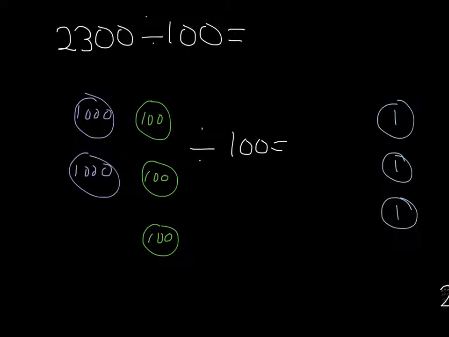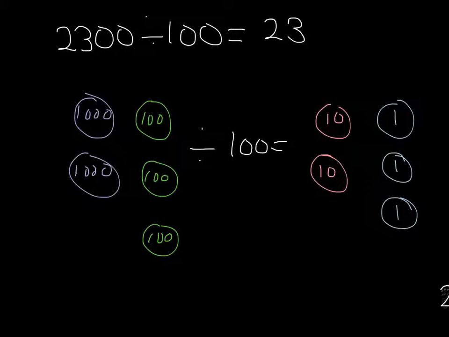And then 1,000 divided by 100, well, if you had 1,000 pieces of candy and you divided it into 100 equal groups, we know we'd get 10 pieces of candy in each group. 1,000 divided by 100 is 10. And so our 2,000s are now 2 tens. Now we should have probably seen this coming. We knew that when we divided by 10, we got rid of 1 0. So each place got one smaller. When we divide by 100, we're changing 2 places, and what we see right away is that the answer is 2 tens and 3 ones, or it's 23.